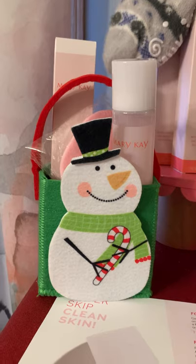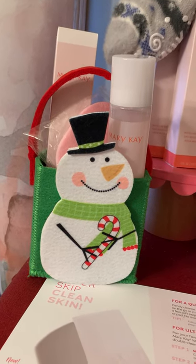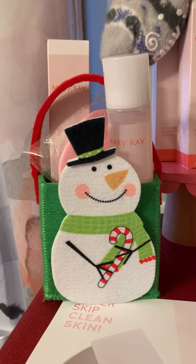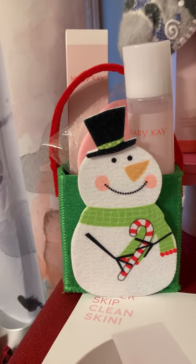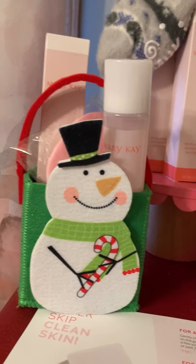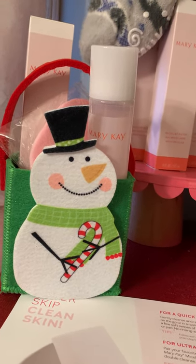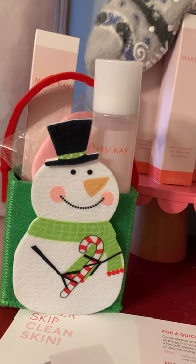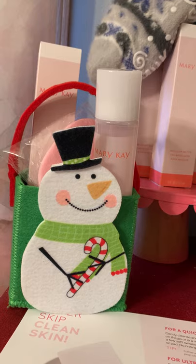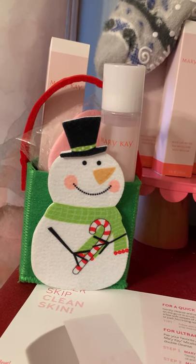So this is our Micellar Water — it's for a quick cleanse. One of my best friends calls it the lazy man cleanser — it's super funny. If you're someone who doesn't really want to do anti-aging or anything like that, this is just a good cleanser to help remove your makeup for something quick and on the go. After a workout, late at night, just don't want to do the full skincare system — this is just a really good cleanser. It gently breaks down face makeup and oils. It can be used as a cleanser or as a step one and then you cleanse afterwards. The thing with this — it's not an eye makeup remover, so you still need an oil-free eye makeup remover. The Micellar Water is $17.